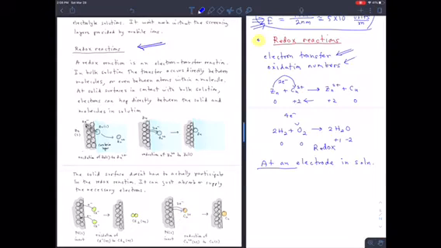And the formal way you can tell that is by looking at the oxidation numbers, remember, for each of the chemical species involved, either the reactants or the products. So in this example down here, I've got an elemental zinc atom, and it's got oxidation number 0 because it's at its normal charge. It's not an ion. On the other hand, I've got a copper ion over here. It's got a +2 charge. For ions like this, the oxidation number is the same thing as the charge on the ion. So in this case, that's +2.